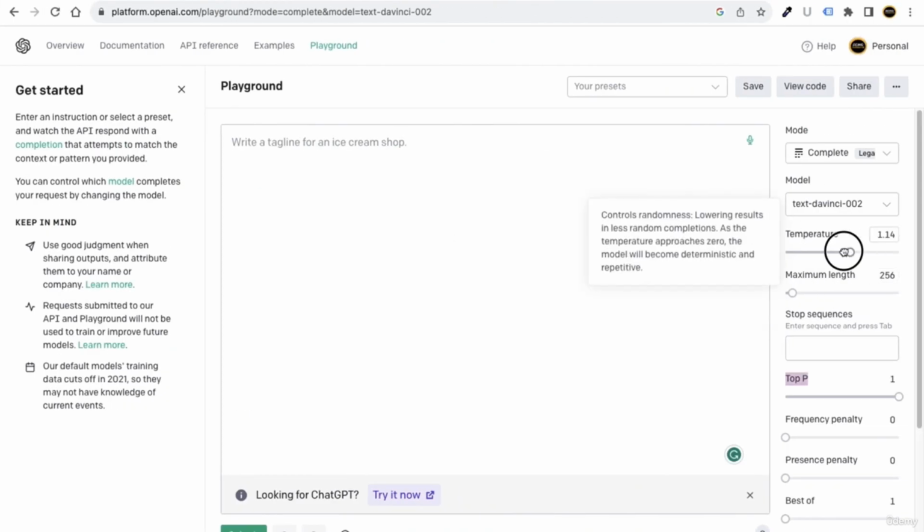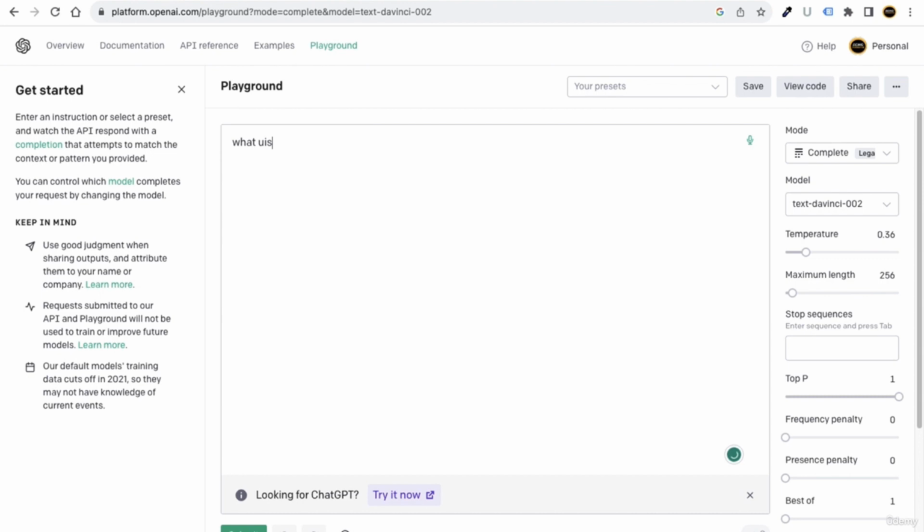So let's go with the temperature. Let me ask: what is an LLM, or let's say, what is a large language model?